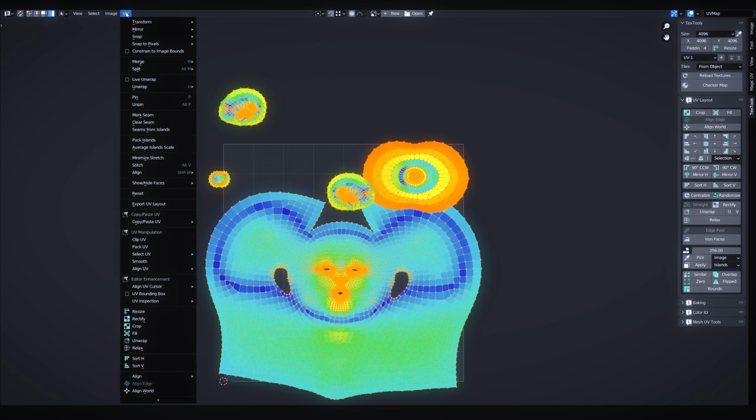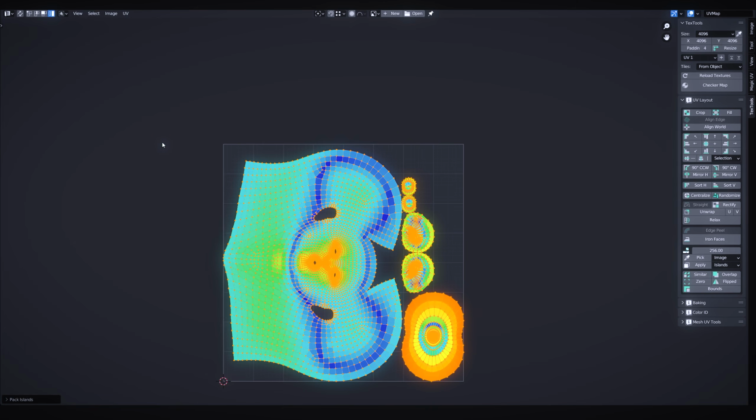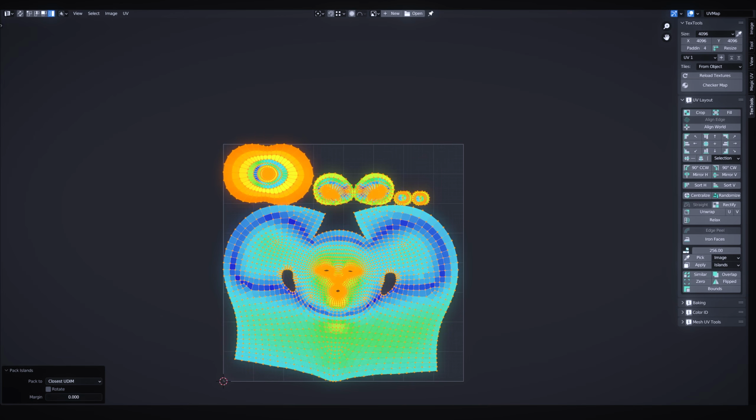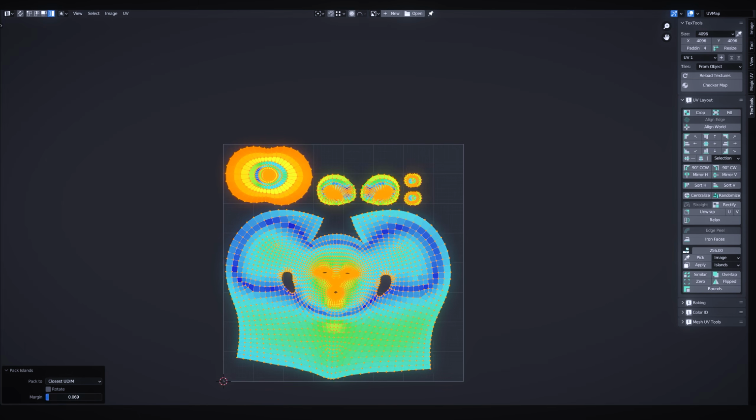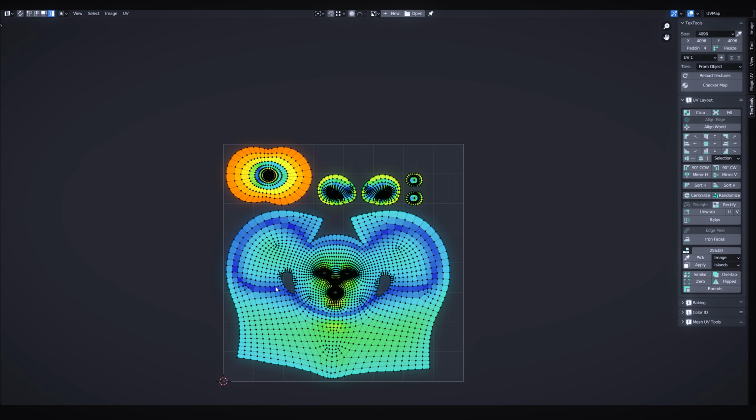And let me select everything here. And then we want to do a pack islands on all of that to fit everything within our UV window here, 0 to 1 space. And at the bottom left here, you have a few options. If I open this here, we probably don't want to rotate some of these islands if we have already made sure that they were in the proper orientation. So within our pack islands here, we want to turn off rotate. And we could also play here with the margin to make sure there's a little bit more space in between these UV shells, as you can see. So I just wanted to show you these two options because they're very useful at finalizing the unwrap for a head. And if you are working on objects that are simpler, then perhaps, truth be told, this could be all that you need to do to be able to complete your UVs and then move on to something else.